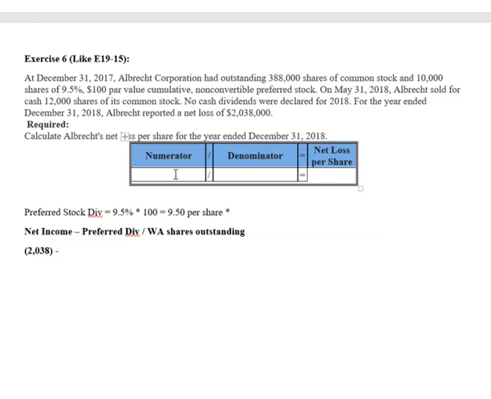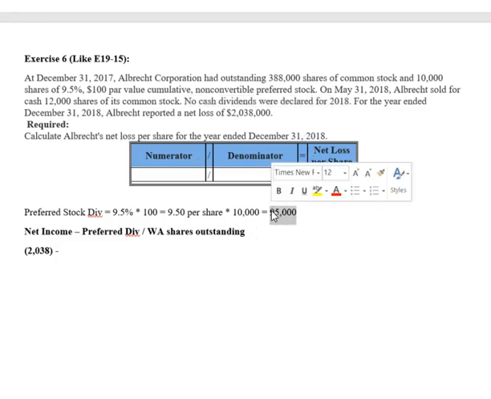So then we're going to take that and multiply it by, let's see, how many shares do we have? 10,000 shares outstanding. So 9.5 times our 10,000 gives us a total preferred dividend right of $95,000. So even though we did not pay out dividends, this is cumulative preferred stock. We have to assume that that 95,000 has been reserved for our preferred members because they have first right.